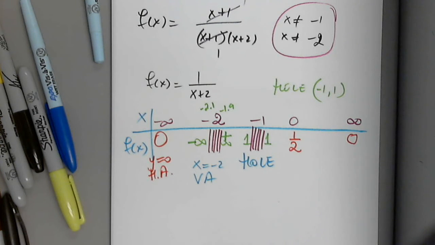Okay, we have a vertical asymptote at -2. It's coming from 0, going to negative infinity. That's done. On the other side, from positive infinity, it's going through a point -1, 0. It's crossing the y-axis at 0, 1/2, going to 0. That's it. One more time. So from 0 to negative infinity. This is a vertical asymptote. From positive infinity, going through this point -1, 0, crossing the y-axis at 0, 1/2, going to 0.